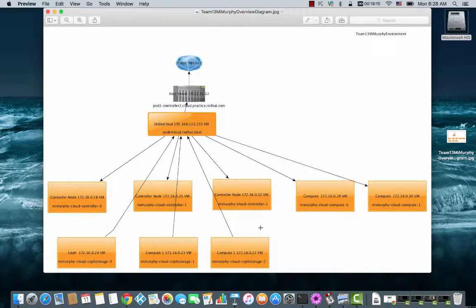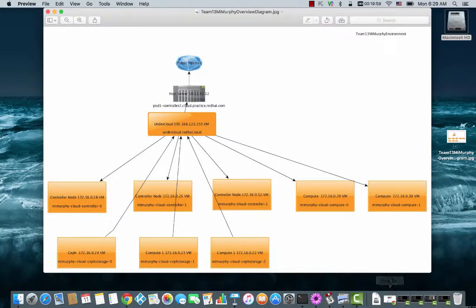We're going to start with 3 controller nodes, and those are the HA controller environment that will direct the rest of the OpenStack installation. And those are represented in the diagram here. Additionally, we have 2 compute nodes. Each of these compute nodes is going to be separated into its own host aggregate or availability zone. So the first one would be AZ1 and the second one would be AZ2, designated by US West and US East. Within the rest of the environment, we have 3 Ceph nodes indicated here, and those are going to be the backend for both Glance and Cinder. So we have Ceph utilizing both Glance and Cinder in the backend.